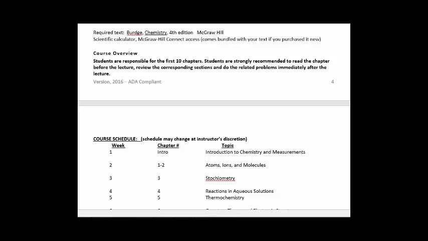If you choose to work with a lab partner, each lab partner must submit individual work. That means your lab assignments should not be identical. Everything that you've written, your explanations, your answers to questions, should not be the exact same as your lab partner's. And certainly when we do the lab reports, they should not be the same.